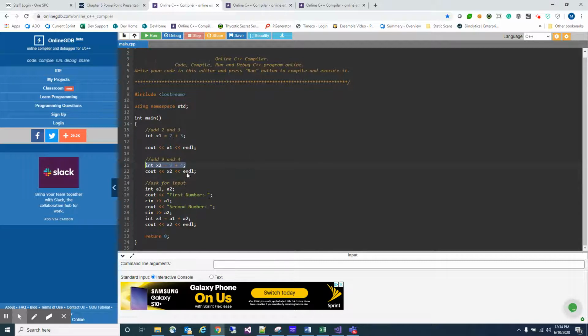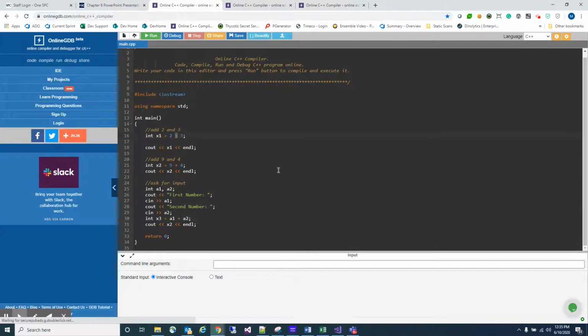And in this case, I would say this is repetitive. Why are we doing this more than once? Plus, if something needs to change, let's say we all of a sudden decide that we want to start multiplying everything instead, then I have to go find everywhere in the code that this is happening. Versus if it was in a function, I do it once and it changes it all.